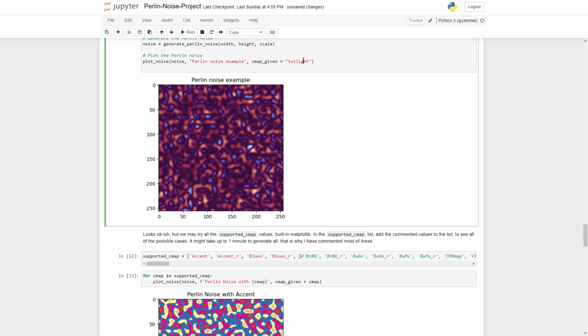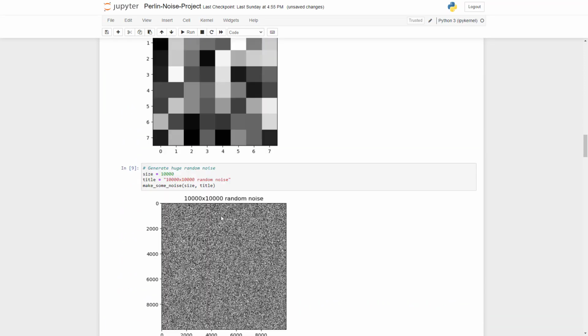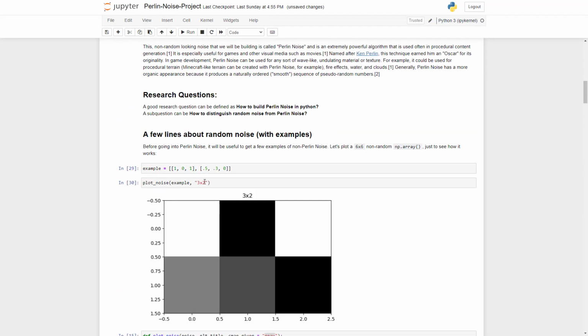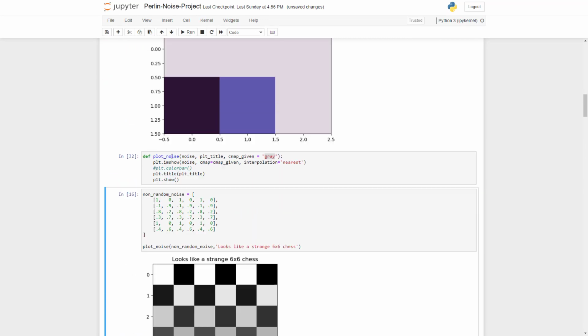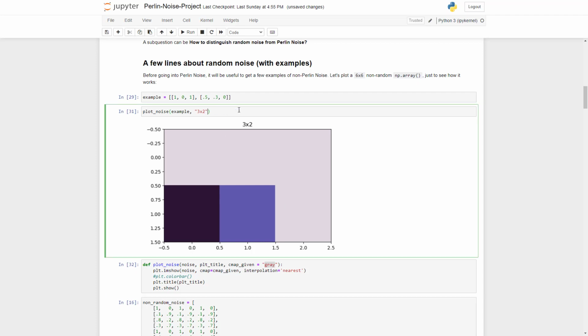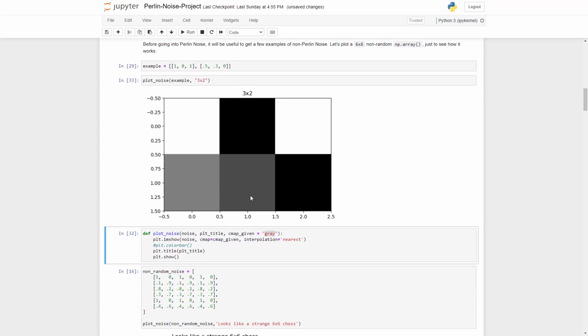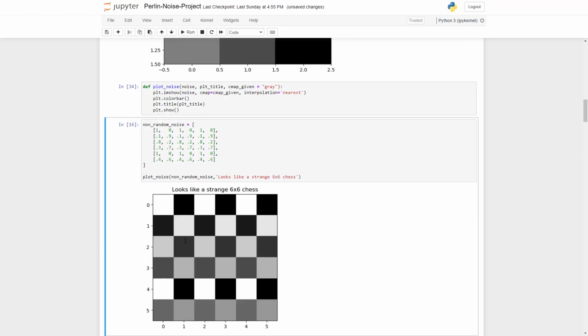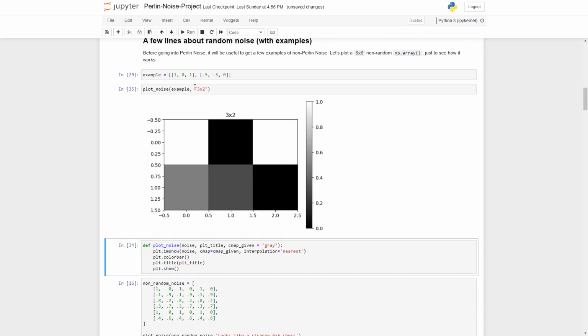I'll just take Twilight here, and if I pass it, you probably saw that it became a bit more interesting with other types of numbers. Yeah, why not? I'll still use the gray one that I had before, the default one written here. We can also put the color bar on the function. Let's see how it will look.